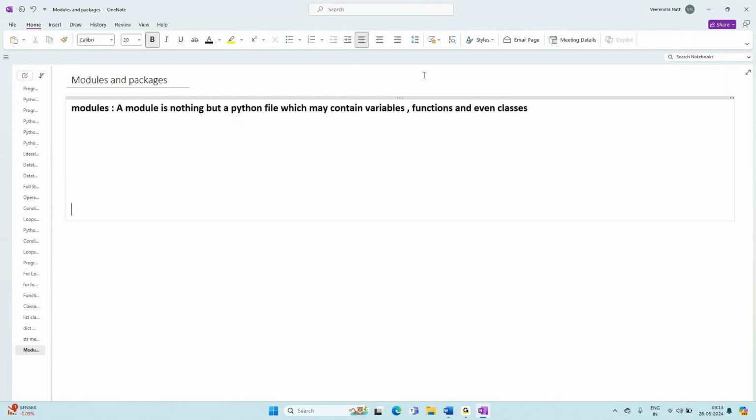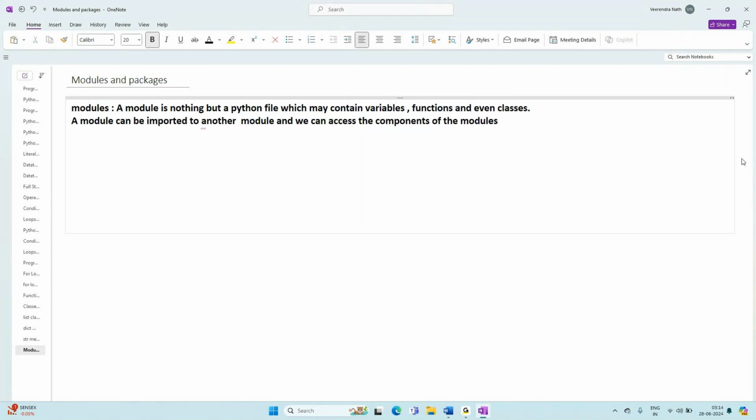Basically, a module can be imported to another module, and we can access the components of the module.